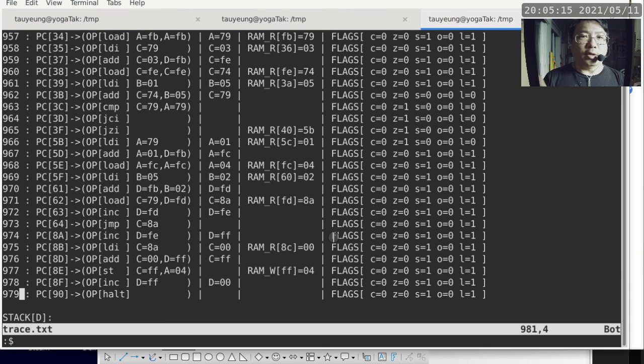It doesn't have all the empty lines that I have, because mine is working off of Logisim's log file, which generates a new line when one thing changes. And the execution of one instruction can cause multiple changes, and that's why I got a lot of empty lines in between. So we are storing 4 into location FF. That's good. So that means, I think this trace is correct. So now you have two ways of looking at the program that we examined today.